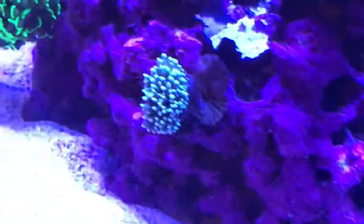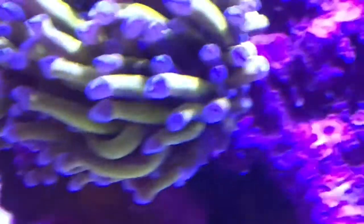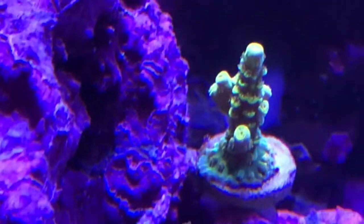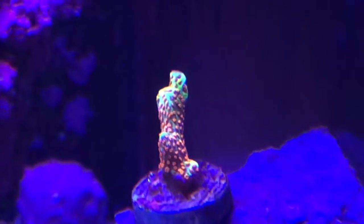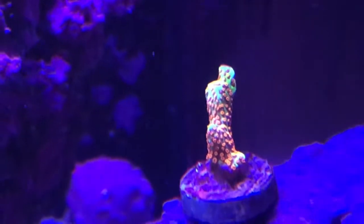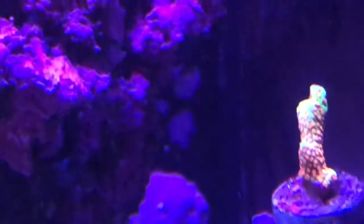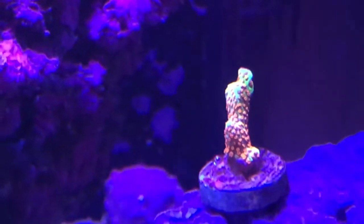I hope not to lose any more coral, but I don't know if dino gets all through my tank. This is probably still related to the tin — one of the heads of this torch has died. All this happened right as we got some new corals. Here's a Walt Disney that we just picked up; it hasn't colored up real well yet but it's a nice frag. We also picked up this bubble gum, which is similar to the Forest Fire Digi but it's a bubble gum, and this one's also trying to bleach on me. The guy we got it from kept it in pretty low light and I had it in a little high power, plus whatever's going on in my tank hasn't made it super happy. Hopefully it'll make it, but it wasn't a terribly expensive coral — not as bad as if the homewrecker dies.